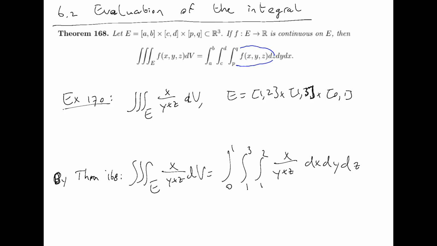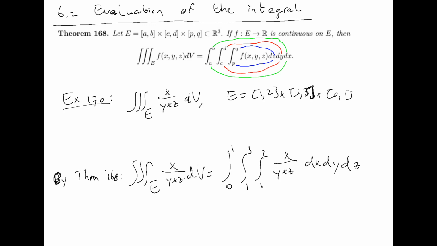After we compute that integral, we're left with this integrated function, which is now a function of x and y, because z has been integrated out. And that will have to be integrated with respect to y, and y goes between C and D. Of course, we treat x as a constant in that second integral, and then y has been integrated out, and what's left is an integral for x, and x is between A and B. So it's the same procedure as in the 2-dimensional case, except we have a triple iterated integral.